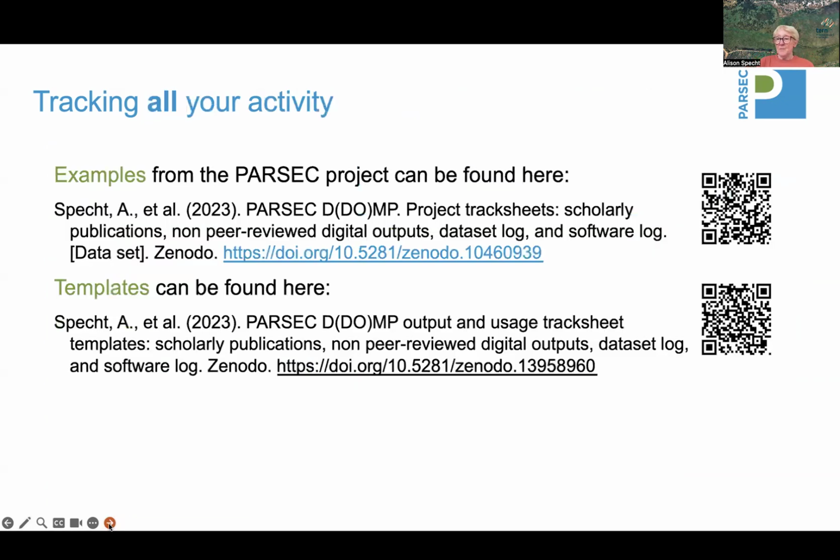Okay, so operating principle 7. You'll see these files a little better as spreadsheets in the templates that I've given you the link for there, and I'll go through them in a little bit. So what we've done to help you with this is we have posted up on Zenodo publicly the Parsec DDOMP project track sheets for refereed articles, unpublished material, digital objects, data, and code filled in by us, so you can get an idea of what such a thing looks like.